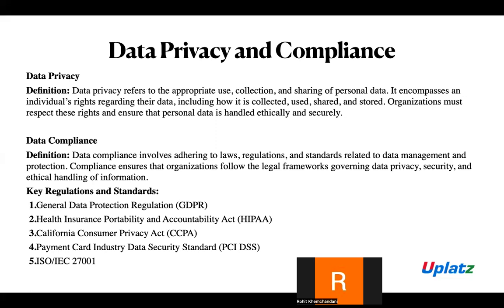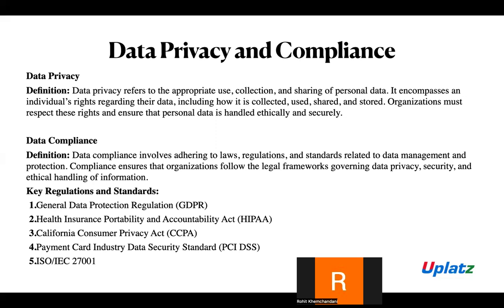Regular audits and assessments for data quality control. Conducting regular audits and risk assessments can identify vulnerabilities and ensure that data privacy and compliance practices are effective and up to date. Training and awareness programs: providing ongoing training for employees on data privacy principles, regulations, and best practices fosters a culture of compliance and responsibility. Incident response plans. Organizations should establish incident response plans to address potential data breaches, ensuring timely and effective actions are taken to mitigate the damage.